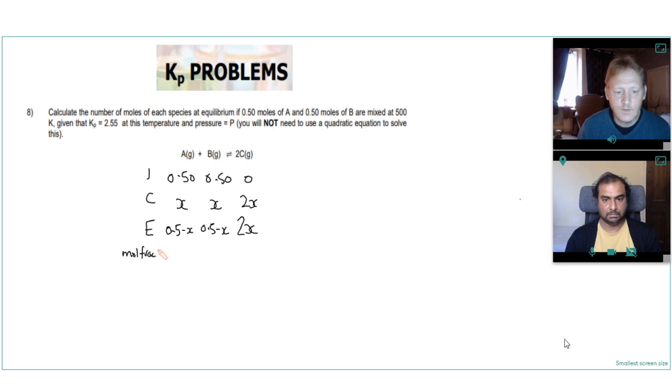Because this is Kp, what we do next is the mole fraction, which is the number of moles divided by the total number of moles at equilibrium. What would our total number of moles at equilibrium be? That's all of it just added up: minus x minus x plus 2x will be no more x's, 0.5 plus 0.5 gives you 1. Excellent, so we can write down our total number of moles at equilibrium is 1, and therefore our mole fraction for A would be a half take away x over 1, same for B, and for C 2x over 1 which is just 2x.